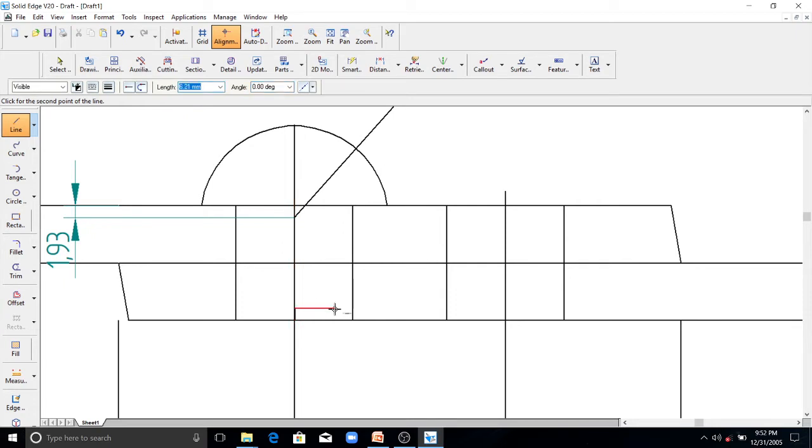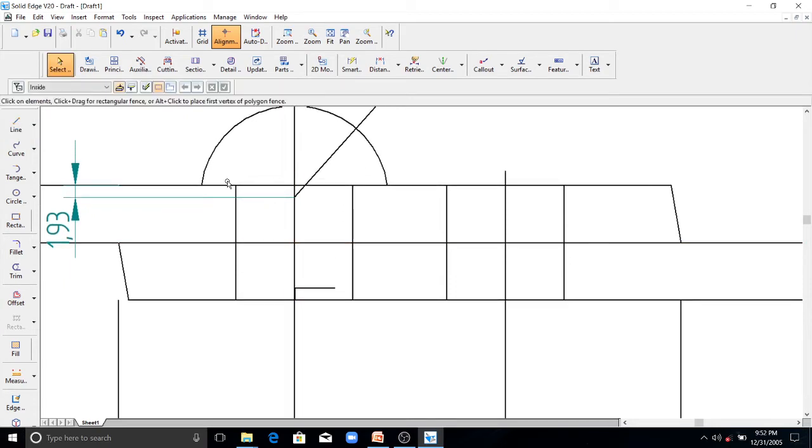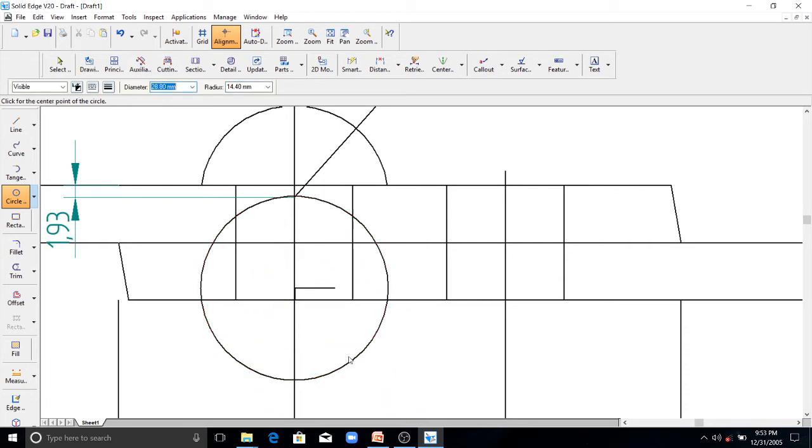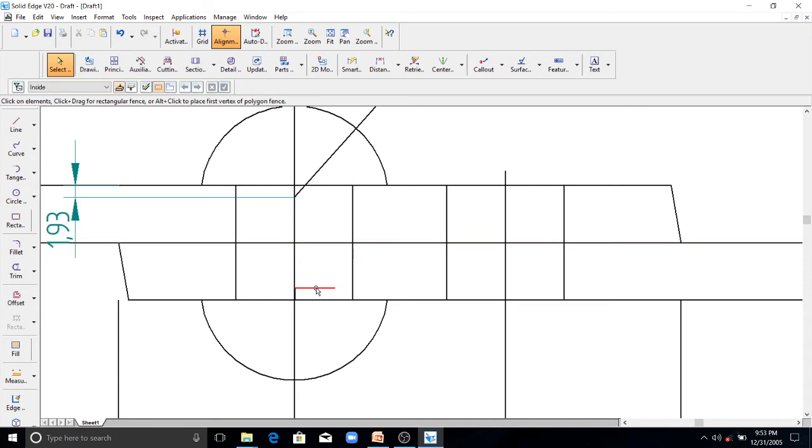This is the new center for drawing the bottom portion of the snap head. From this center you draw an arc of radius equal to 14.4 millimeter. This is about drawing the bottom portion of the snap head.